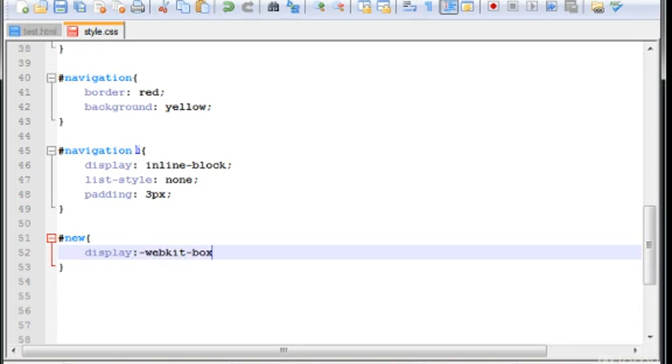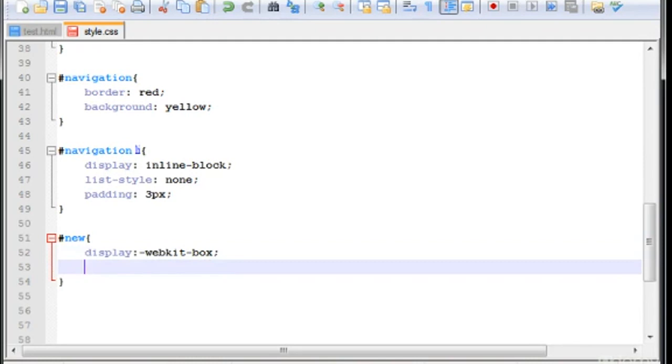Remember, whenever you want to have flexible boxes inside a div, you have to type in that div, the parent div, WebKit box. Otherwise the flexible boxes will not work. Now WebKit box orient horizontal.